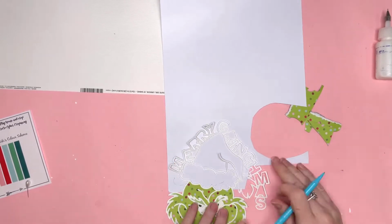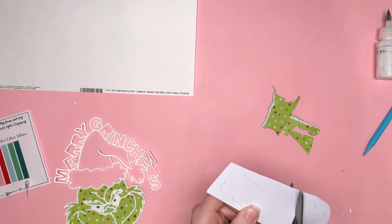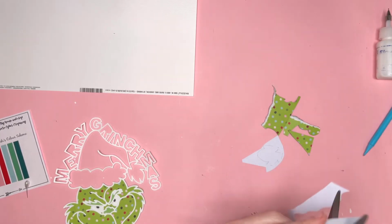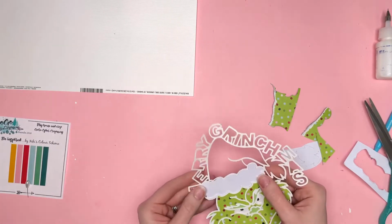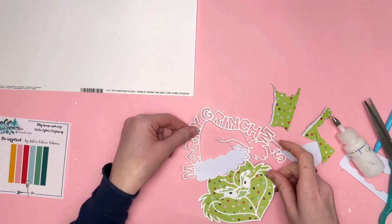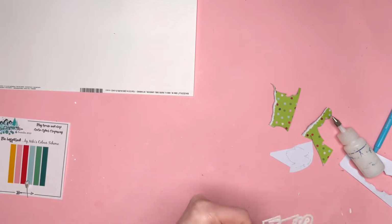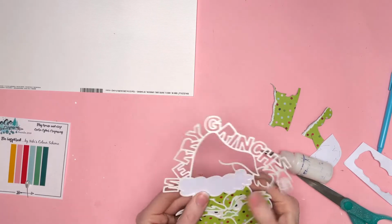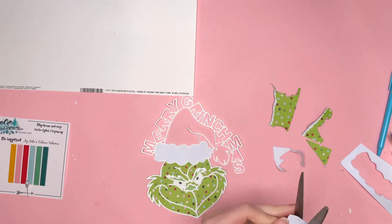So for the fluffy part of the Grinch's hat and the pom-pom on the end of his hat, I wanted to have those glittered. Now I do have white glitter paper, but I find it really hard to stick anything to. Nothing seems to stick to it, so I find that my backed cut files tend to fall apart, or things fall off of them. So what I decided to do instead was back it in white, and I've just gone for a plain white piece of cardstock, just plain and not even textured. Back those two in white, and then I'm going to put glue all over them and then cover those completely in white iridescent glitter. So I figured that it comes up with the same effect.